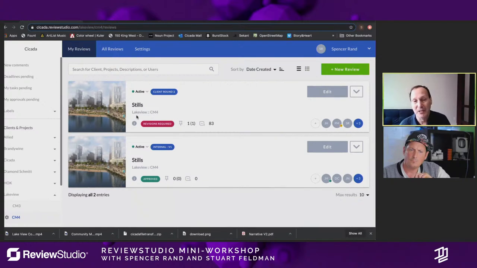And sometimes with some clients you'll work one way and with other clients you'll work a different way. So it's just about being able to have that available, so that it can work.